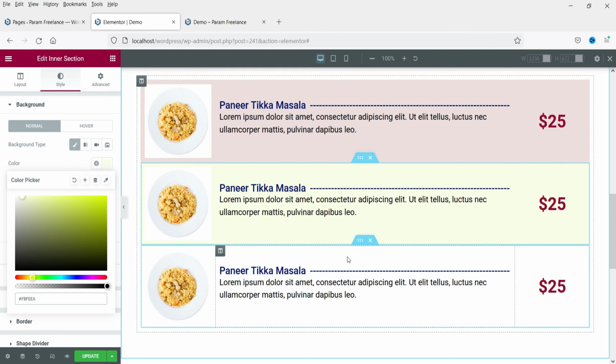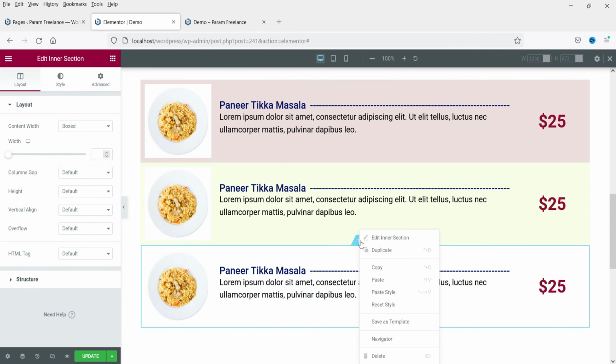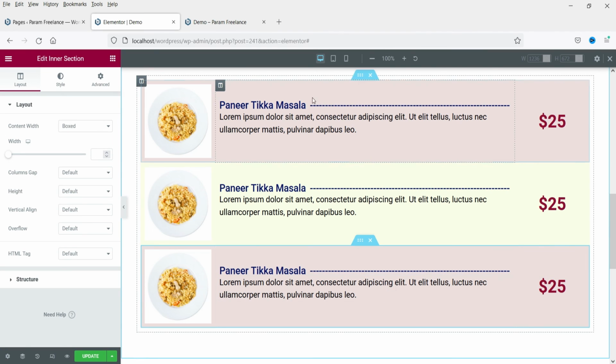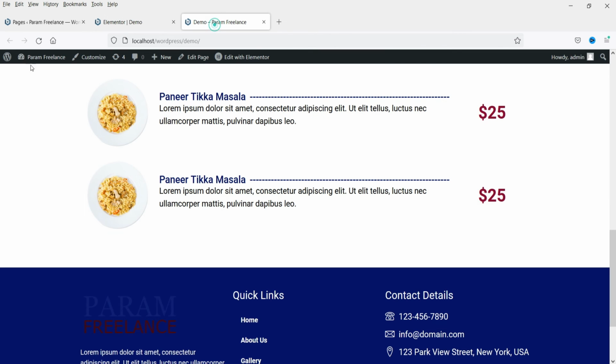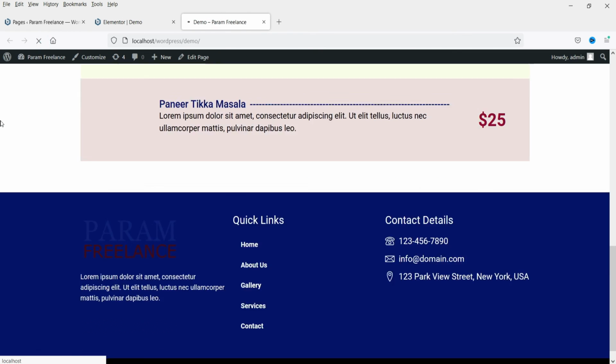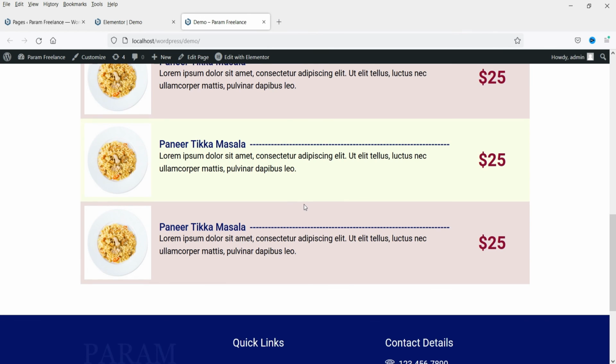If you want to repeat on the third one, you can simply right click on it, copy, right click on the third one and click on paste style. It will look just like the first one. Let's update it, refresh it. Alright, so you can see different colors for each and every item.